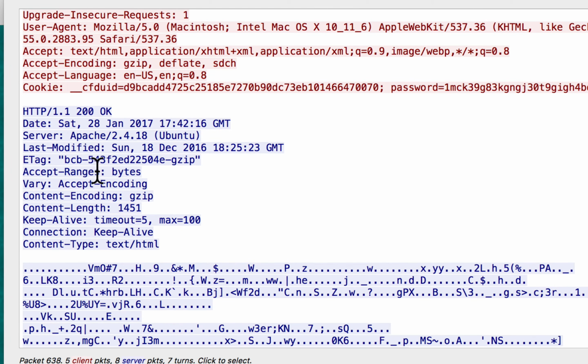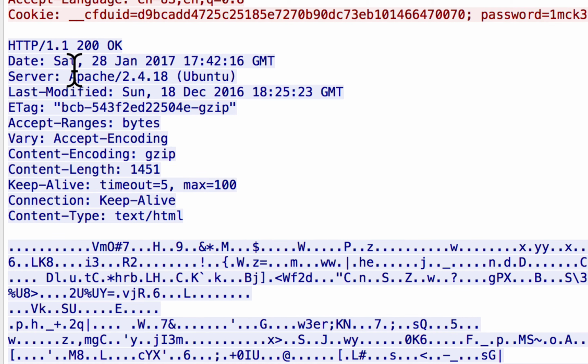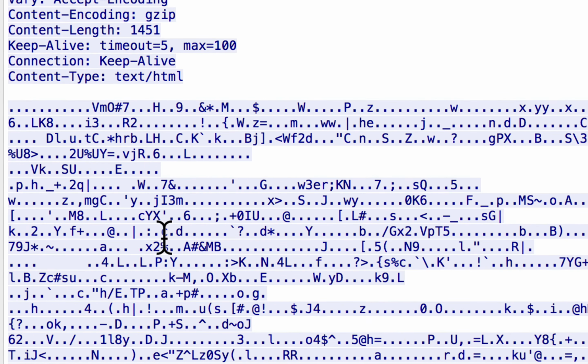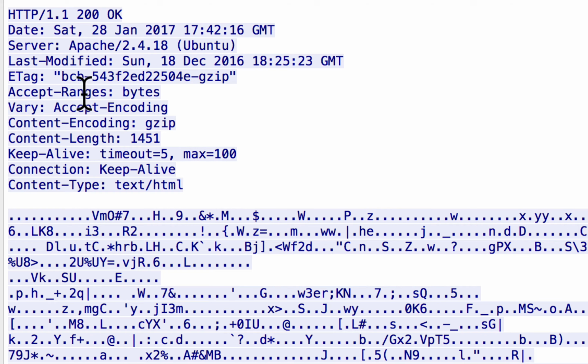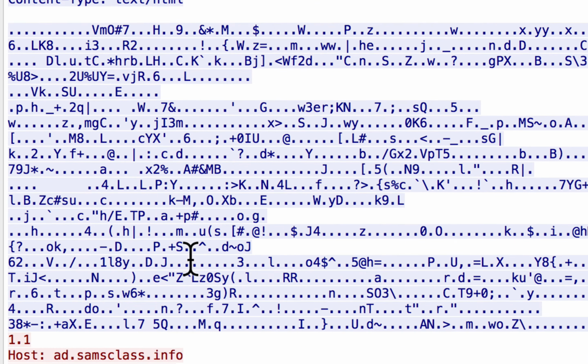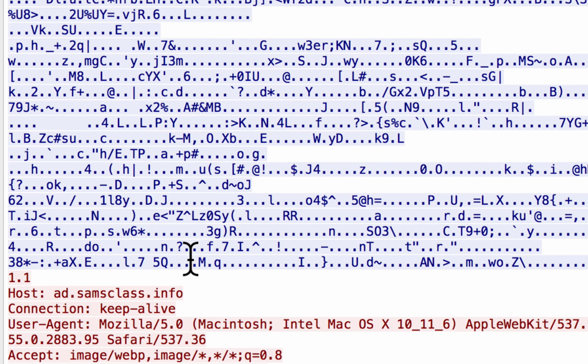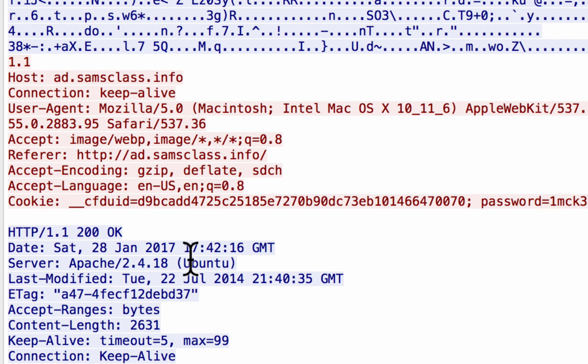All right, then I get a HTTP 200 OK, which tells me that it found the page and it's serving it to me. There's a server from the header, and down here's the content. In this case, I was willing to accept it in zipped format, so this is zipped content. That's the first bit of content, and then comes some more, and it loads the page. First it loads the HTML, and the HTML may contain things like image tags and movies, and then it has to make further requests to load all the other pieces and slowly build the page.